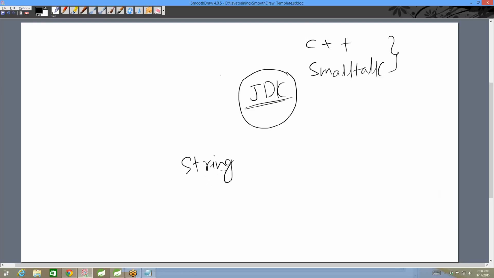As a matter of fact, every single object in Java extends, either directly or indirectly, from one particular class called Object. There is a class called Object. This is in a package called java.lang.